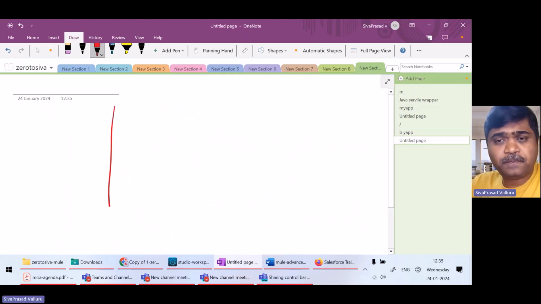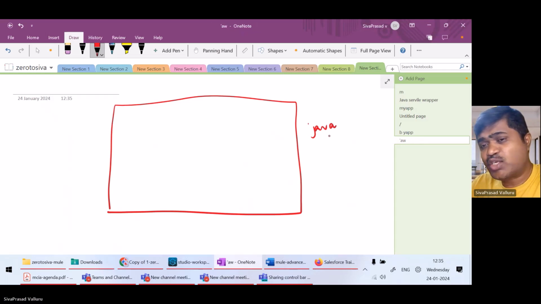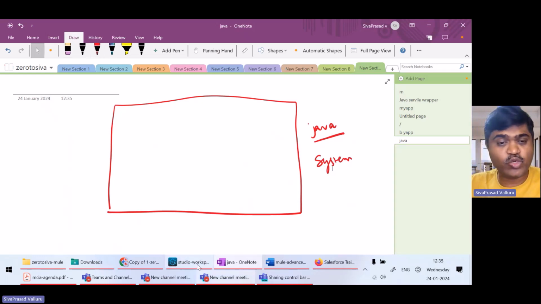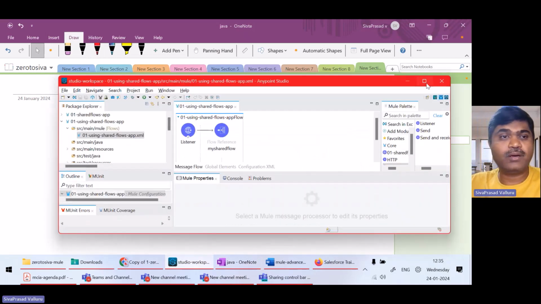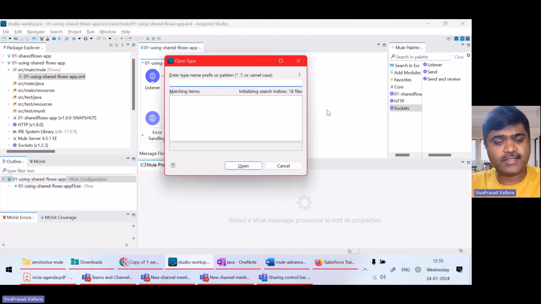This is Mule runtime. Mule runtime is a Java application. For every Java application, there will be a default class loader called the system class loader. And in Mule, they have written their own system class loader. Let me show you. I'll open Mule Anypoint Studio, Control-Shift-T will show all the classes.